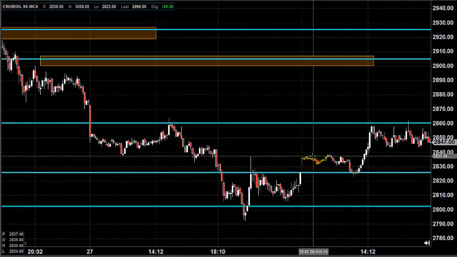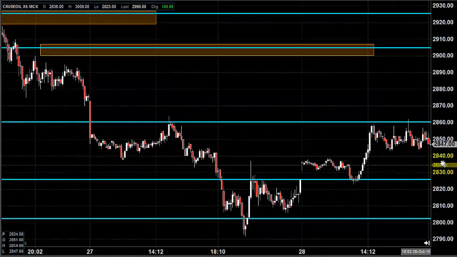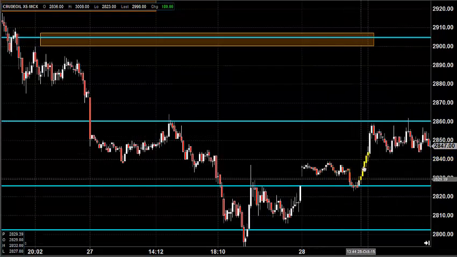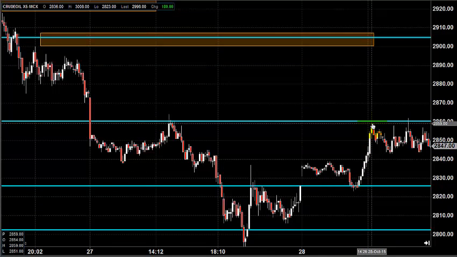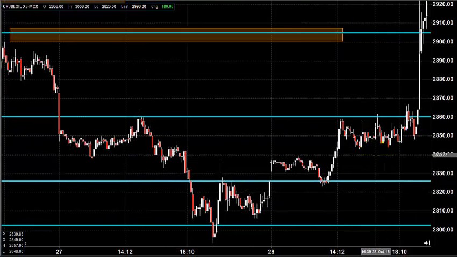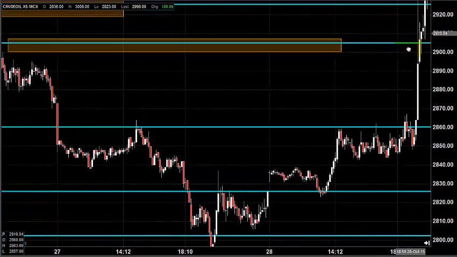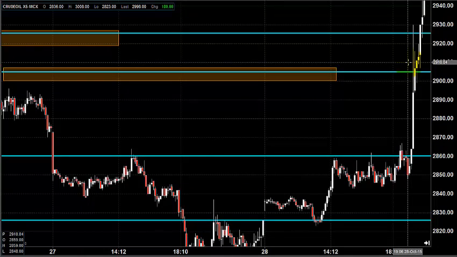Right after the price opening, you could see the price came down to hit 2920. Initially it was in line with the downtrend, but again there was some pullback towards 2860. Price consolidated here for a very long time. After that there was a breakout to reach the key zone, and the price triggered all our stops. So it was completely dominated by the buyers.